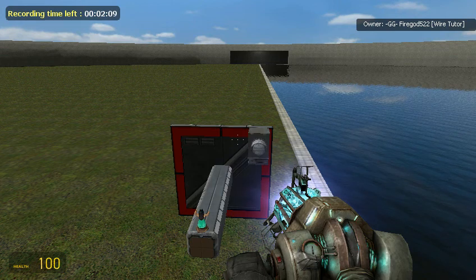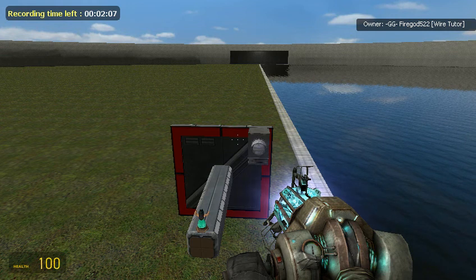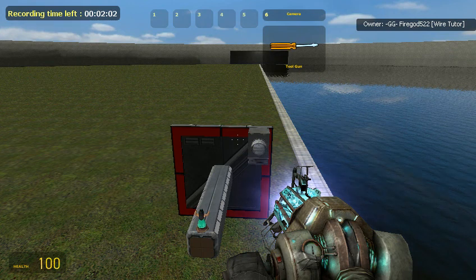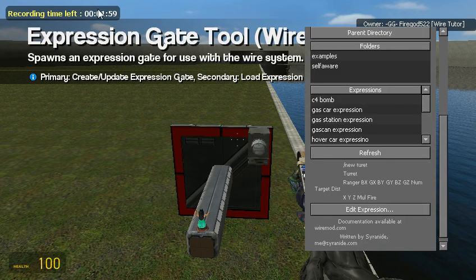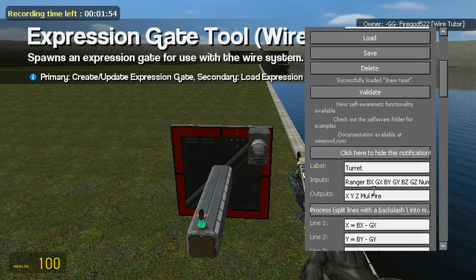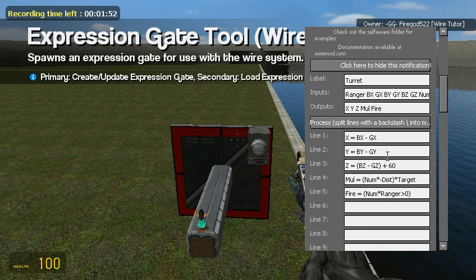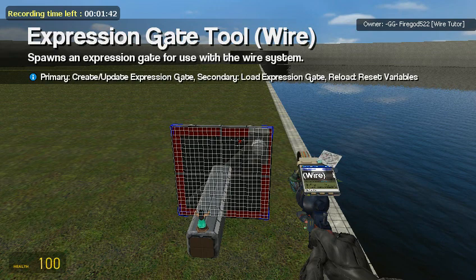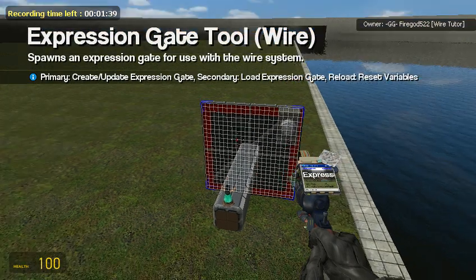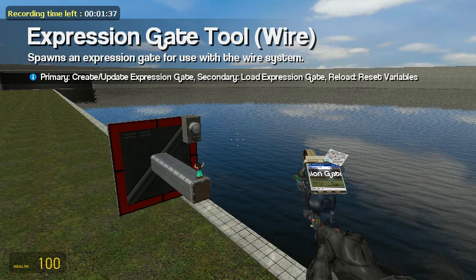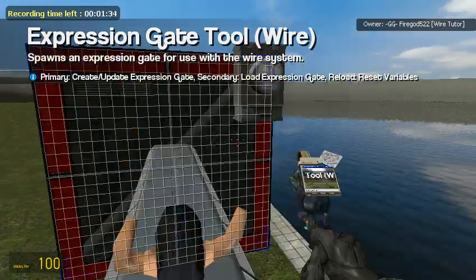Okay guys, I'm back, and I have my expression gate. I hope I got this right, because I made it real quick. You can see with the timer, it's already at 1 minute. So I'm gonna show you guys the expression real quick. And this is gonna be the whole thing. There's a lot of inputs for the beacon sensor and the GPS I'm gonna put on. Therefore it's gonna be easier. Well, not easier, it's gonna be harder actually. All right, so let's just put our expression gate right there.